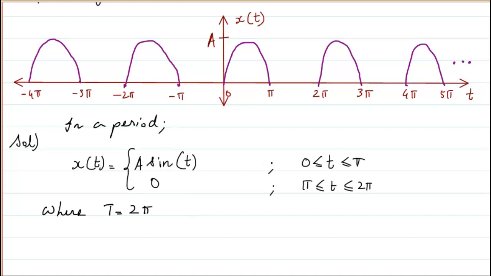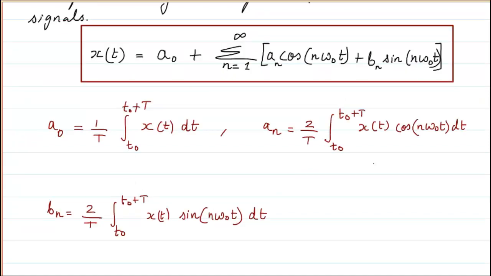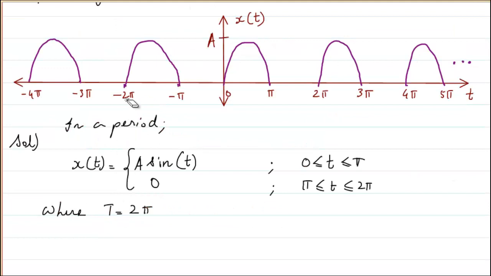Then what all parts do we want to look into in the equation? We should know what omega naught is. Here and here we require T, which we already know, so omega naught we require. So what is omega naught? Omega naught is 2 pi f naught, where f naught is 1 by T, so it is 2 pi by T, 2 pi by 2 pi, correct? Because T is 2 pi. So omega naught is equal to 1.